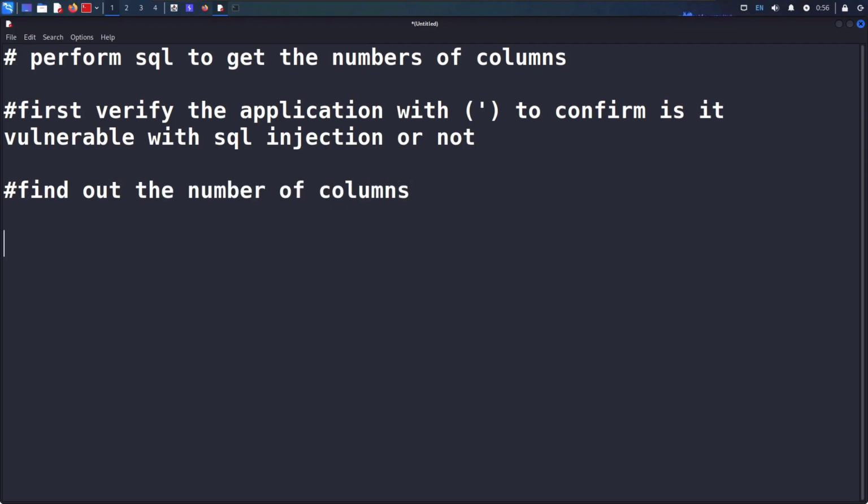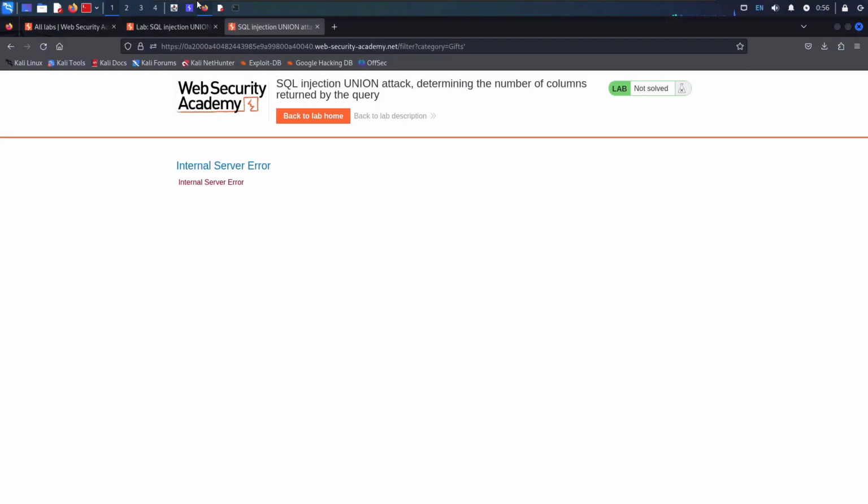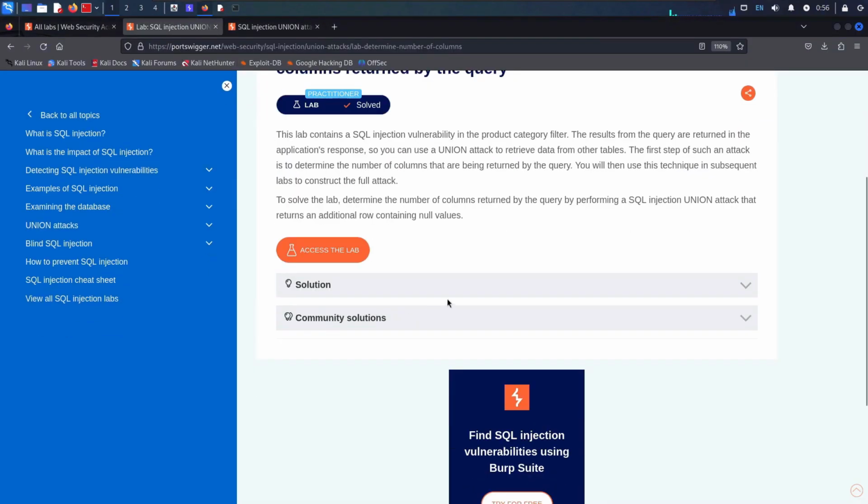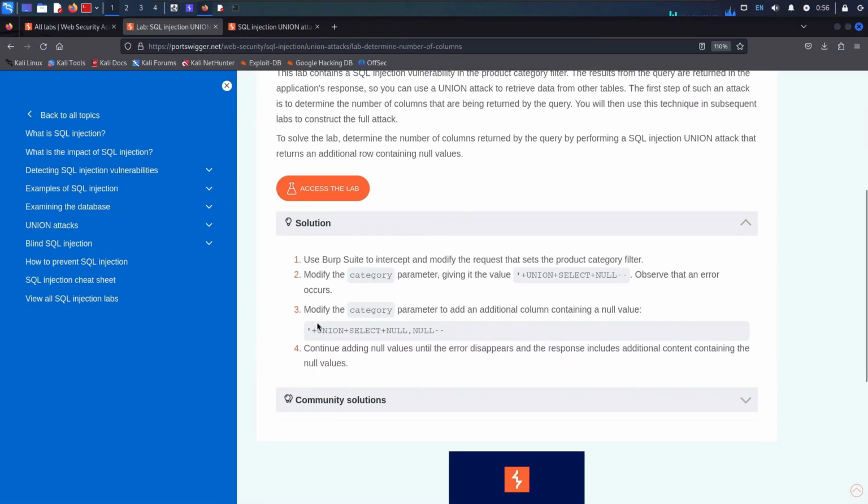You can actually perform a union based attack, like single quote, and then you can just type plus union plus select plus all, and then you can just type plus null and dash dash. Let's verify this in the solution 2 to check whether we are going good or not.